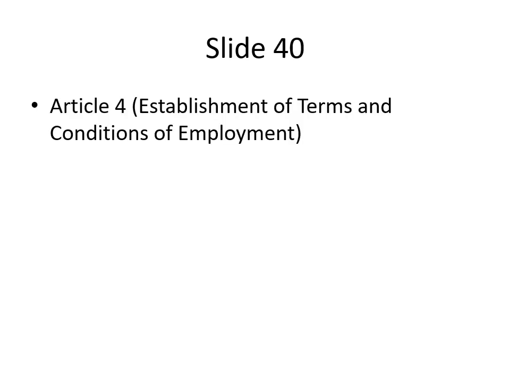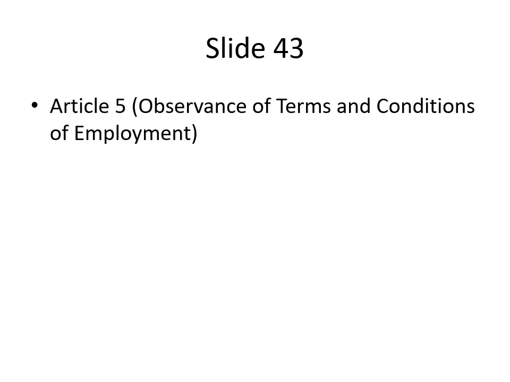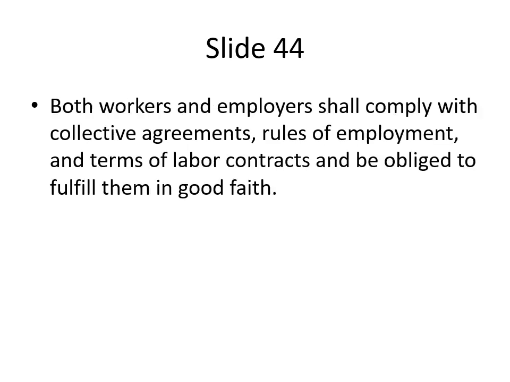Article 4, Establishment of Terms and Conditions of Employment. Terms and conditions of employment shall be freely established on the basis of equality, as agreed between workers and their employer. Article 5, Observance of Terms and Conditions of Employment. Both workers and employers shall comply with collective agreements, rules of employment, and terms of labor contracts and be obliged to fulfill them in good faith.